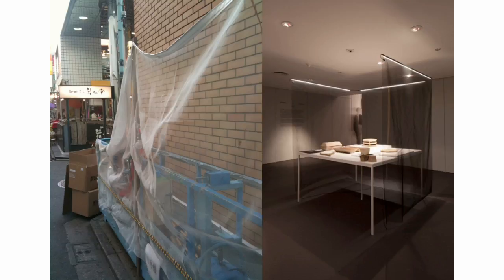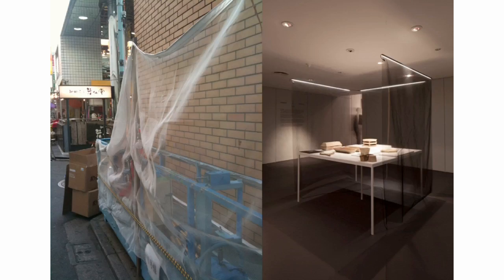The fabric also has electrical conductivity, used to form little booths around the work of each of the four designers in residence. Although see-through — allowing you to see the work — they also take some impression of people coming through the space. Over the five months of the show, the fabric will collect the impression of the tables and all of the electricity lighting the show will come through the fabric itself. I'm quite interested in these new ways of doing things and what the space around us might look like in the future.